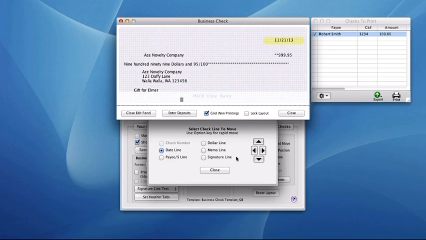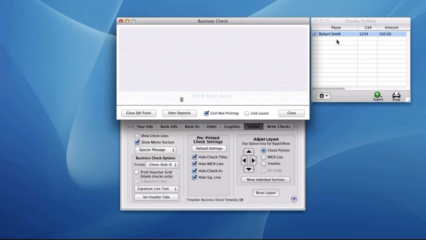And this will give you a control panel where you can select what you want to move. It'll highlight it for you. Here you can see in the yellow. And then again, you can hold down the Option key for a more rapid movement. Get things lined up. Then what you want to do is do another test print. Like I said, reset this check mark and then print again and see how things line up.